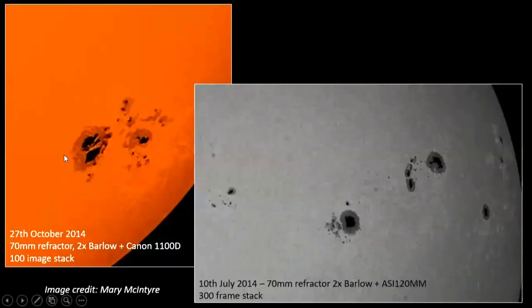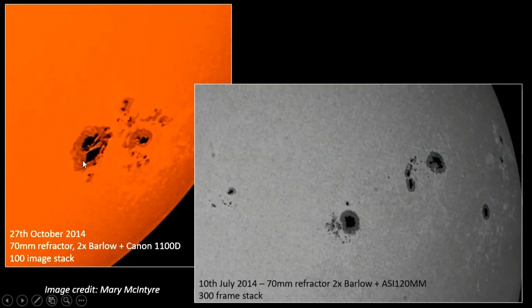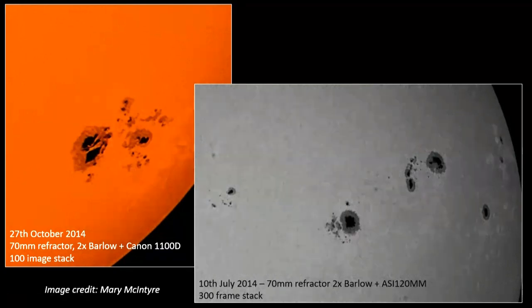So just as an example of what it can do with white light, this was one of my best images taken with my Canon 1100D on the William Optics with the 1000 Oak solar filter. And on the right hand side here is using the ASI120 mono camera. We have a mono and a color, so on this day I actually used the mono one, which is why there's no color in the picture, but you can use Photoshop to artificially color it afterwards if you want to. But the detail that you can get with that camera, just amazing.